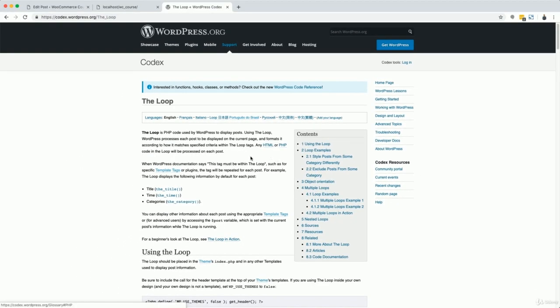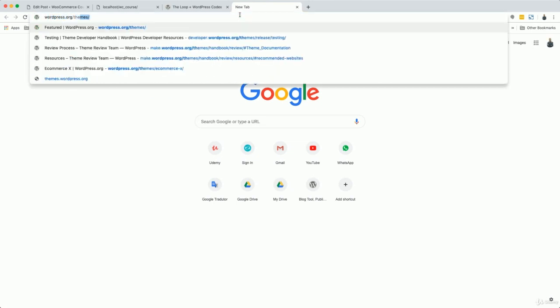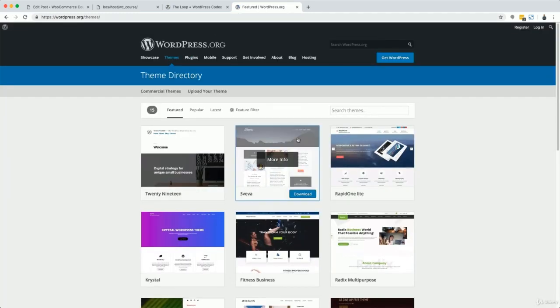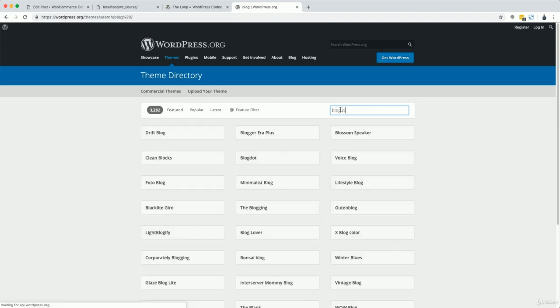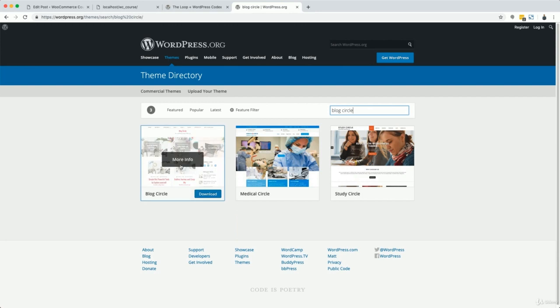To demonstrate what this loop would be like in practice, let's open the WordPress repository themes page. Here on the page, I'm going to look for a theme called Blog Circle. So there it is.